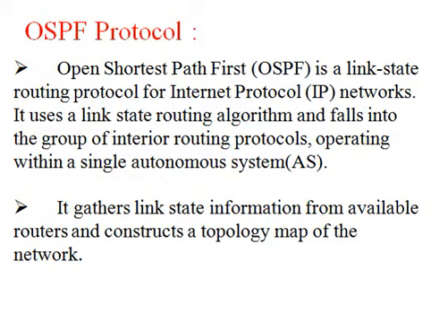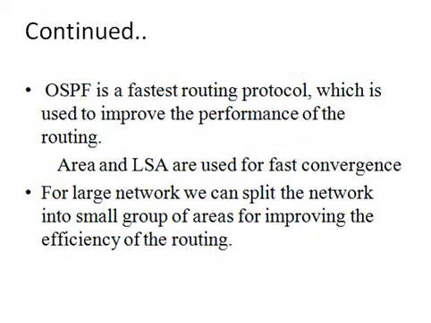OSPF, Open Shortest Path First, is a link state routing protocol for Internet Protocol networks. It uses link state routing algorithm and falls into the group of interior routing protocols, operating within a single autonomous system, AS. It gathers link state information from available routers and constructs a topology map of the network. OSPF is a fast routing protocol which is used to improve the performance of routing. Areas and LSAs are used for fast convergence.